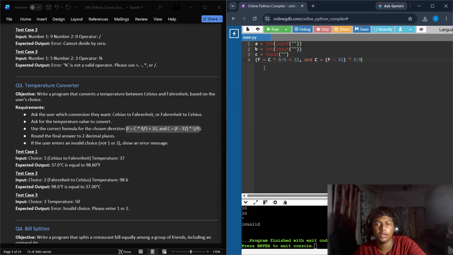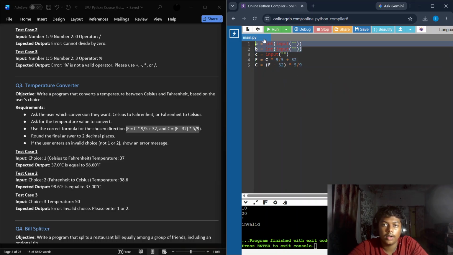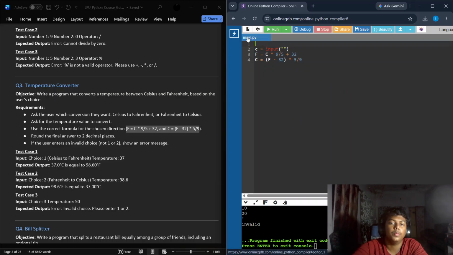So let's paste it here. I am being lazy now. Okay. These are the conversions actually, and it is asking us to take input.